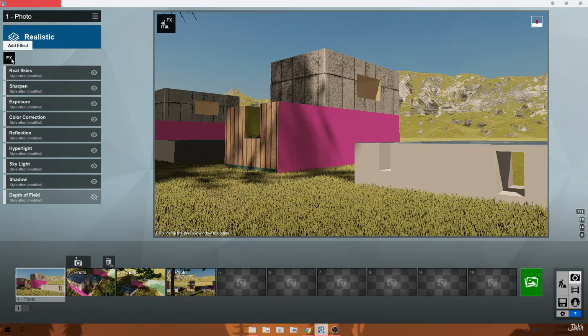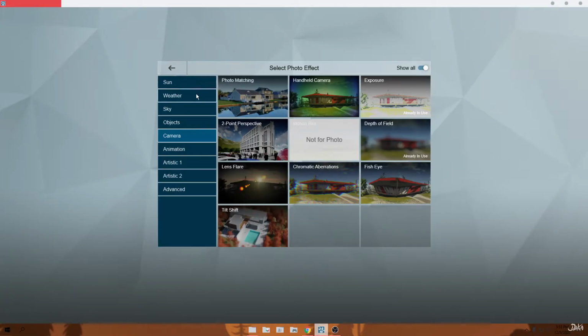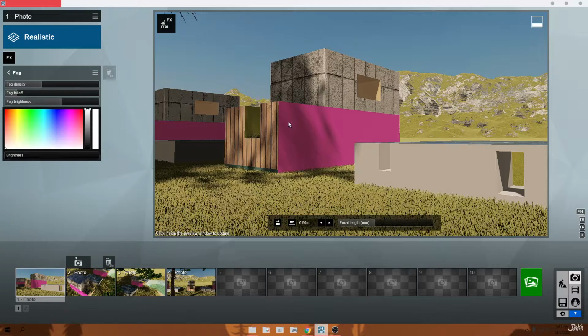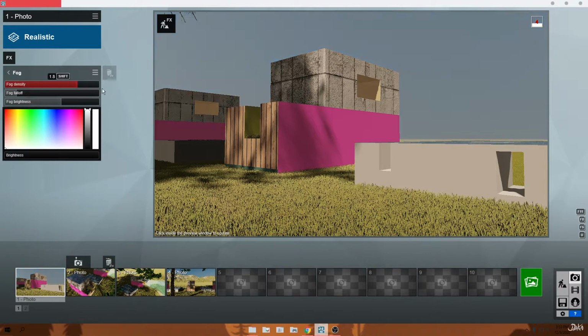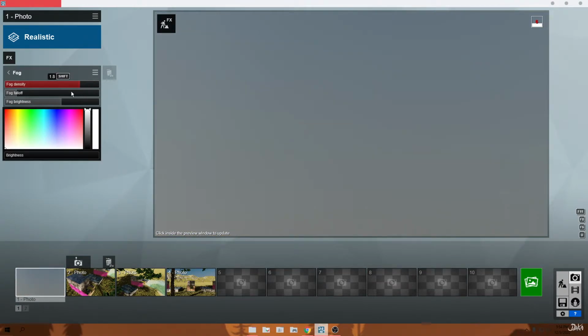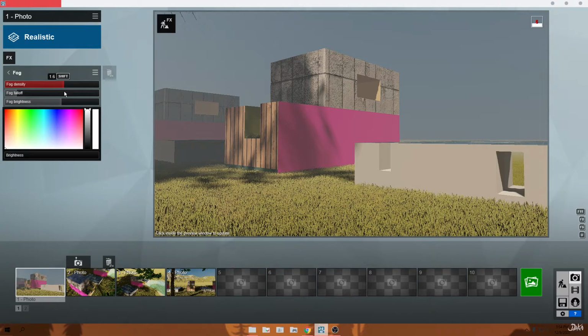You don't have to add more, but if you want, we can talk about the weather, this fog. You add fog to your render like that. This is nice if you're rendering something like a forest or if your setting is foggy, then you can use this.